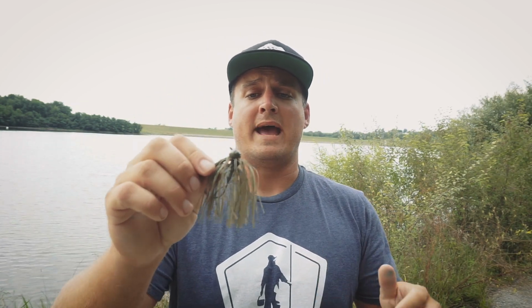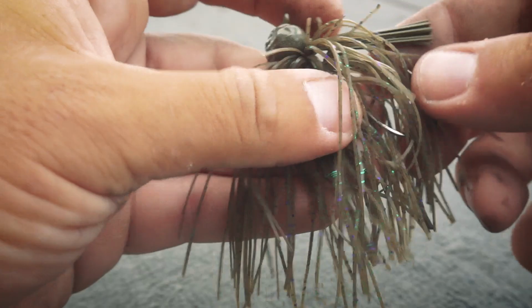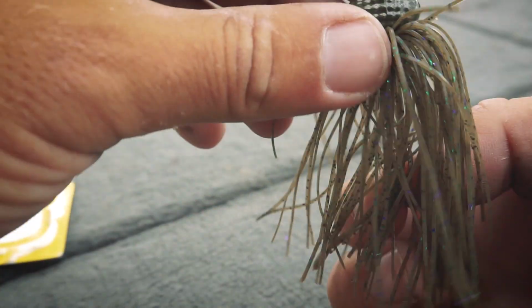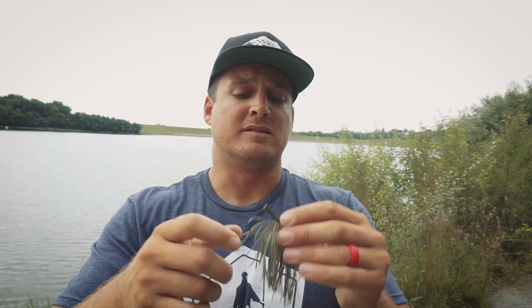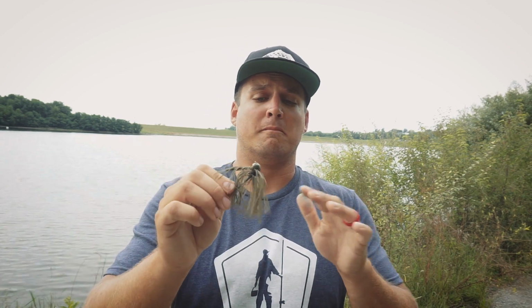So let's talk about a couple of features of this all-terrain football jig out of the package that I really like. Without a doubt, the most important thing to me when fishing a football jig, or really any jig for that matter, is the hook that's on the jig. This one has a perfect medium bend wire hook. And what I mean by that is it's not too stout to where at the end of the cast, you're gonna set the hook on a fish and it just can't get a good hook penetration because that gauge is too thick. But it's also not too light to where if you get a fish at the boat that surges or something, it's gonna straighten out. So it has a nice, perfect medium balance there.